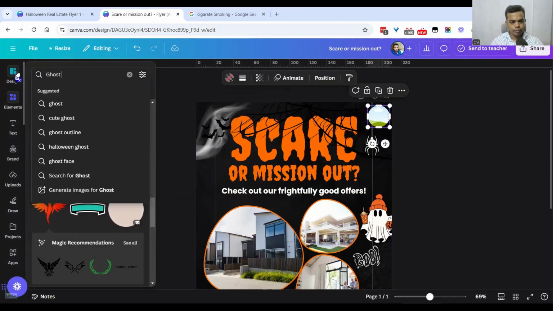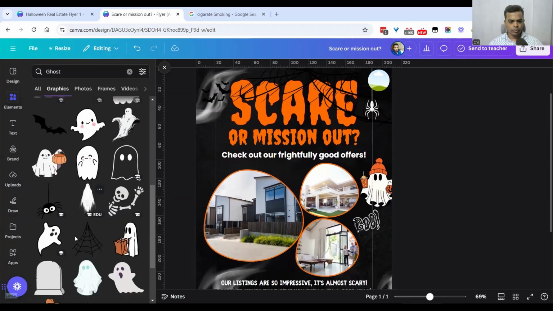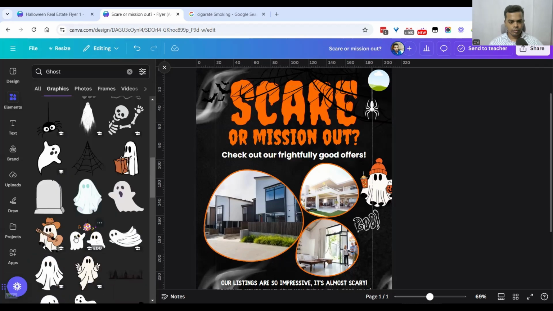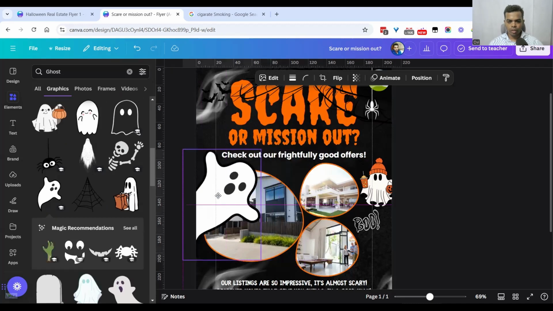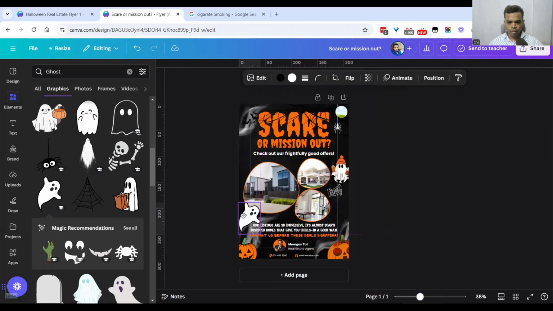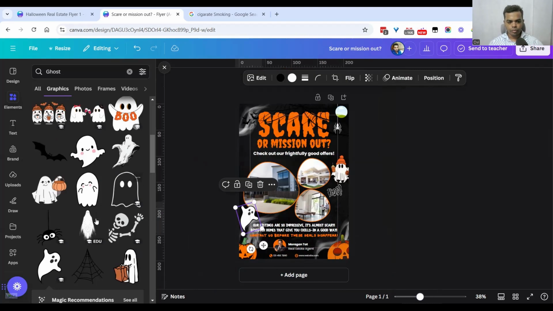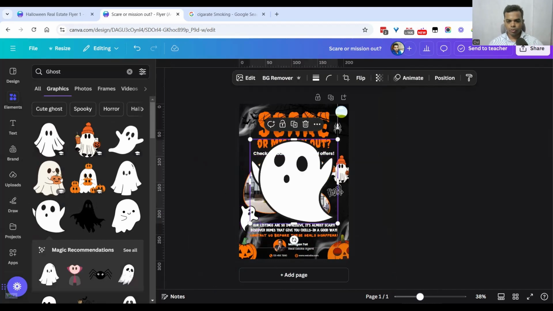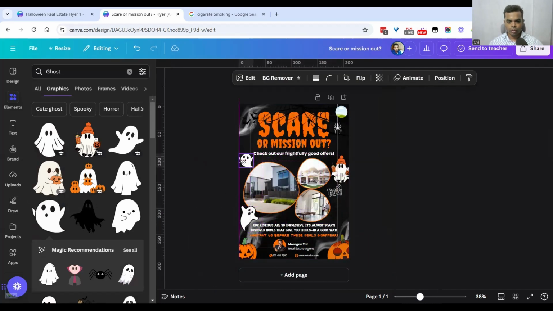Set a ghost like this one, then this is cute looking. So why not set this one here? This one. Okay, I think this is very similar.